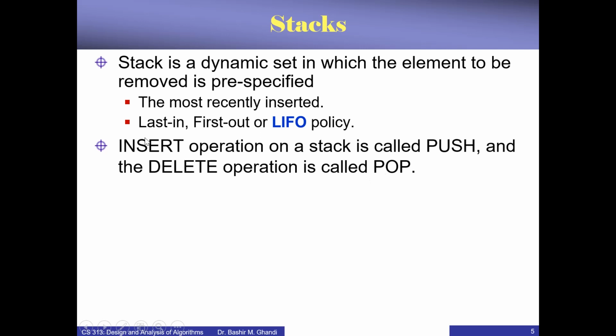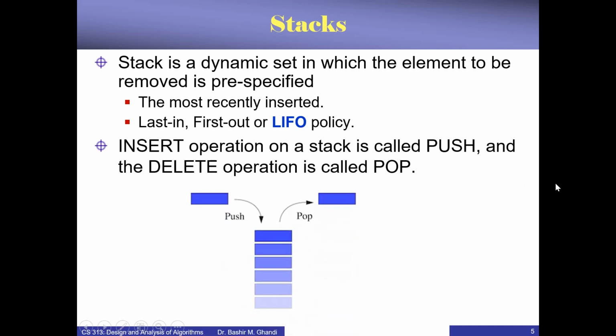So the operations we listed earlier on a dynamic set are generic in terms of their names, but when you come to a stack, the insert operation is specifically called push, and the delete operation is called pop. And as we all know, this is basically how a stack operates. We push and pop from one side only. The other side is blocked. You cannot remove or insert from it. And that is why we get this LIFO characteristic.